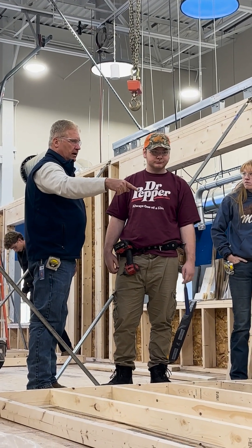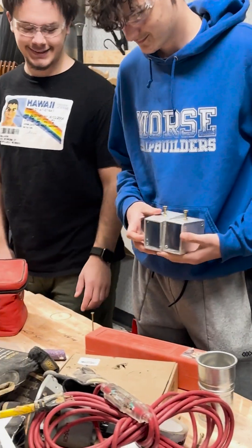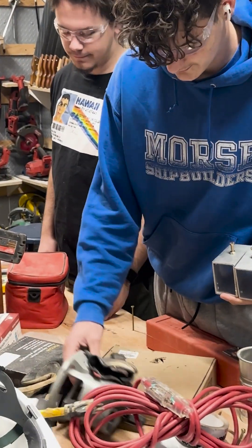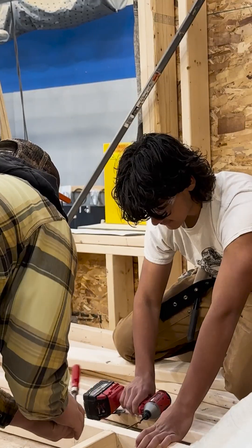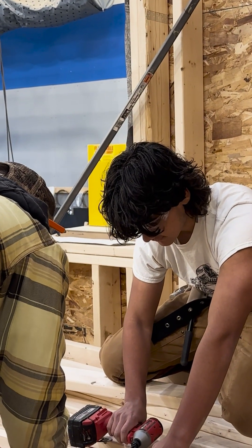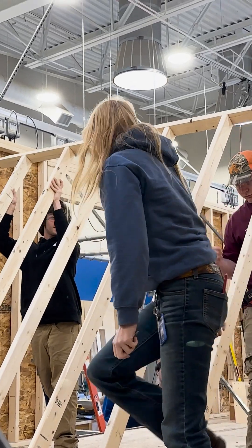We actually have what's called hinged trusses, meaning the roof will actually cave in on itself in order to come in and out of this building. So that means we can build this entire house in the shop inside, meaning we don't have to worry about having to shovel off the work and being able to go up when it's not so nice.